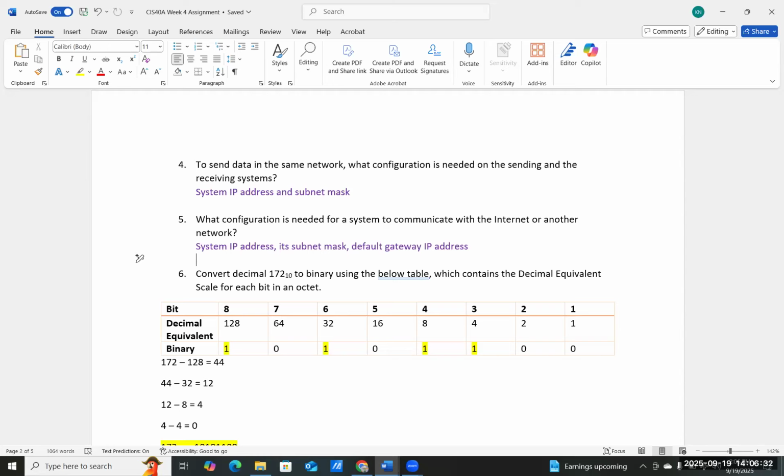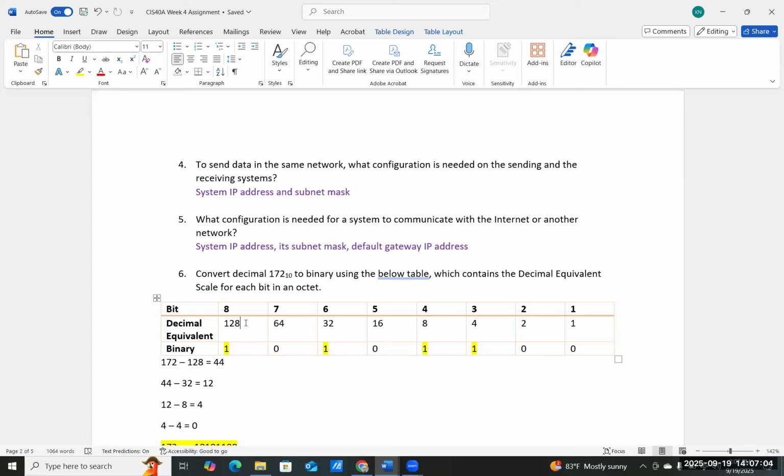Now, when you are going from decimal to binary, you take the given value, the 172, and you subtract the value at the most significant bit, which is 128. How do I know it's 128? You take 1 times 2, you get a 2, times 2, you get a 4, times 2, you get an 8. You continue that until the 8th bit, where 64 times 2 gives you 128.